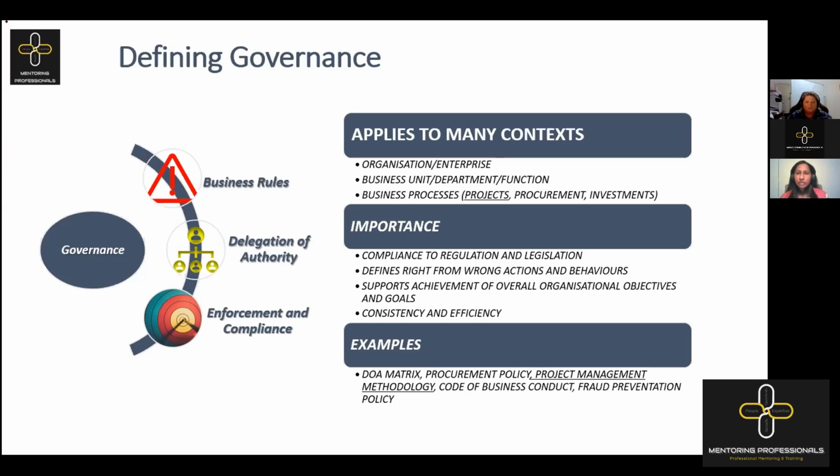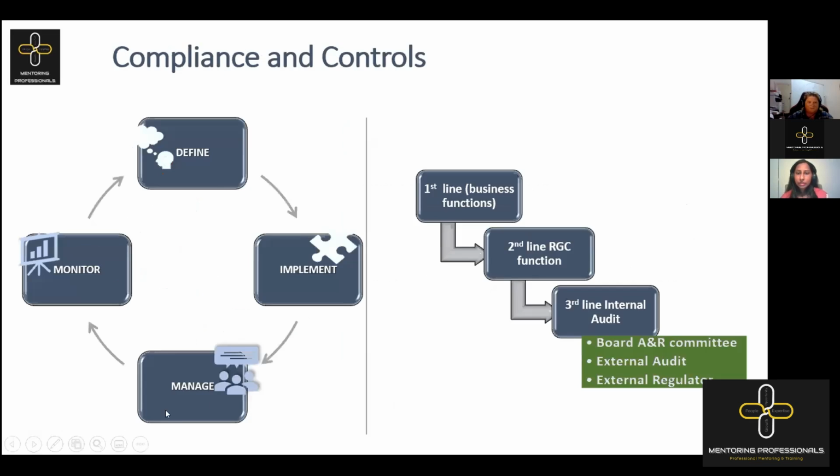Just on the right-hand side or your left, I'm not sure, some few points to note is that this applies to any context. We already spoke about this, that something could be a company, it could be an organization, it could be anything. We spoke about why it's important. The main thing is to drive consistency and efficiency and make sure you protect and don't undertake unnecessary risky decisions. There's a few examples there, but wherever you look, if you have any process, any procedure, all of those are examples of a governance structure control. So we can go on to the next slide if there's no questions. Yeah, okay.